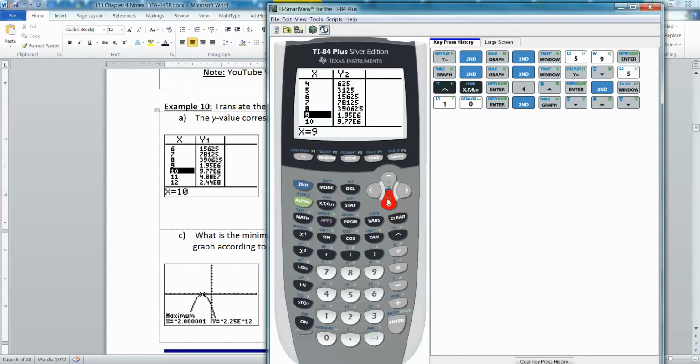And then once you hit 9, do you see what happens? So over on the right-hand side, this column is limited to 6 decimal places, right? So for 8, it can show that because it's got 390,625, no troubles. And then when you get down to 9, it's actually too large a number. It's bigger than 6 decimal places. If you move the cursor over, you can actually see what number it is. You can see it's 1953125, right? Which is what, 1,953,125. But the calculator can't write all those decimal places because it needs to keep this limited to only 6 digits.